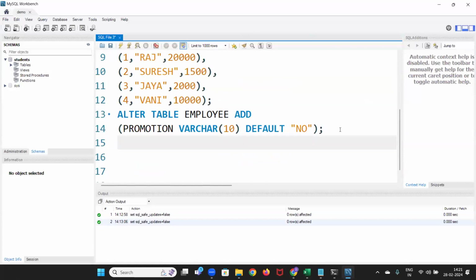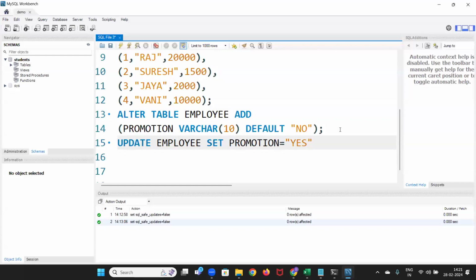I want whose salary is greater than 5,000, their promoted value will become yes. So update. Are you understanding? Whatever we discussed yesterday, we are using it. Update. Which table? Employee. And set. Very good. Set is used to set the value. And which column value are you setting? Promotion. And what is the value you are setting? I am setting it as yes.